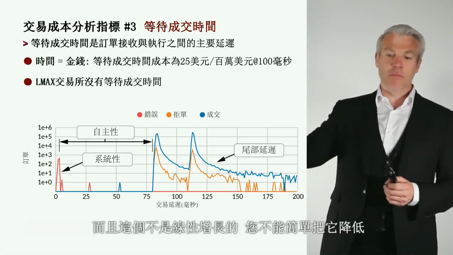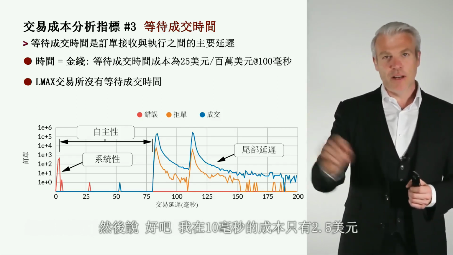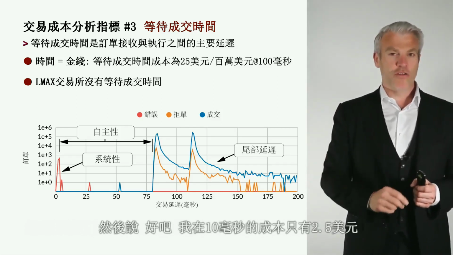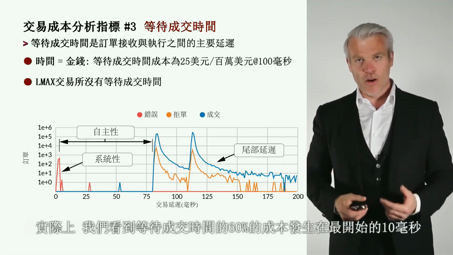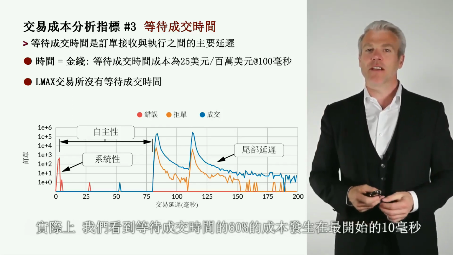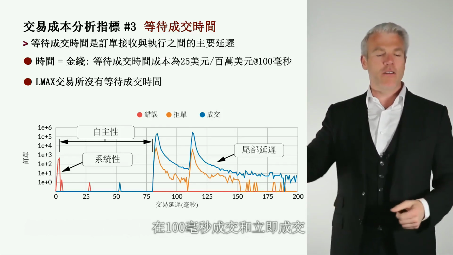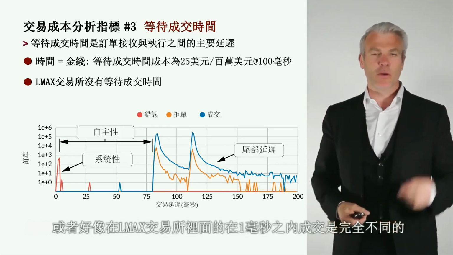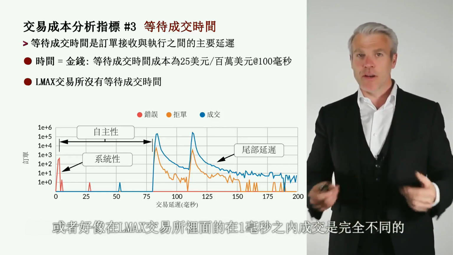You can't just simply bring it down and say, okay, well, my cost at 10 milliseconds is only $2.50. In fact, we see 60% of the cost of hold time happening in the first 10 milliseconds. So make sure you measure your hold time, and that a fill at 100 milliseconds is very different to a fill immediately or in 1 millisecond, as you would expect on the LMAX exchange.